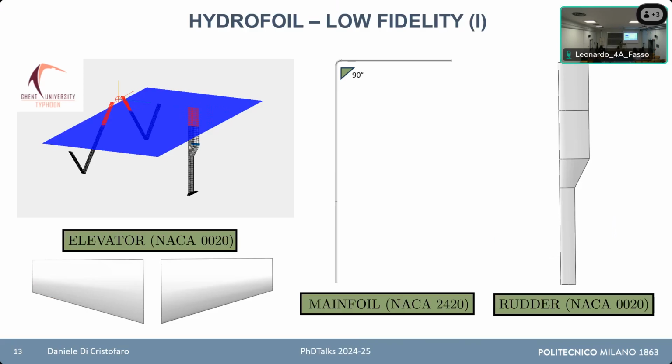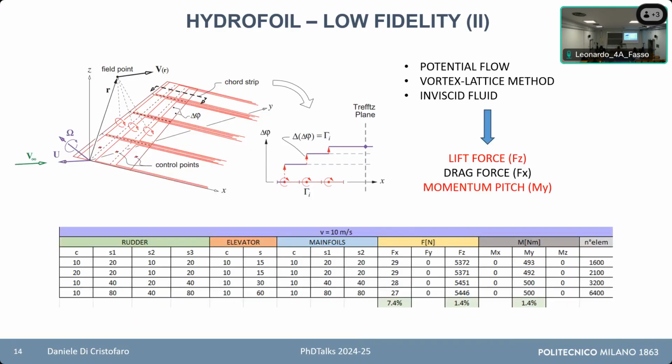That's why these are symmetric and these are not symmetric, because we want the main foil to create the majority of our lift. And what we expect is that increasing the velocity of the ship will make it take off due to the lift. When there is enough lift force, the hull of the ship will not be in contact with the water. And this is why they are going much faster than a normal ship.